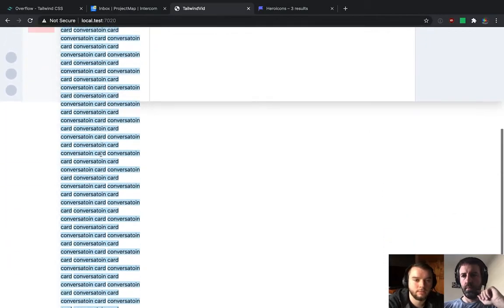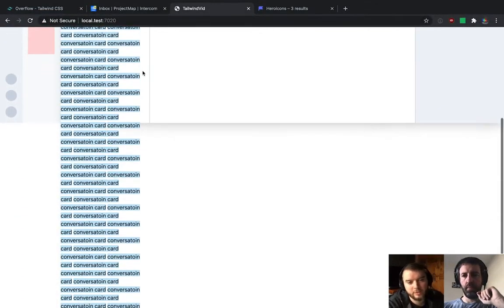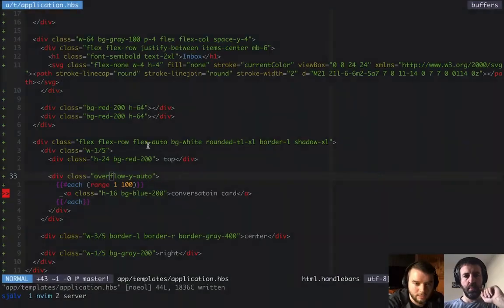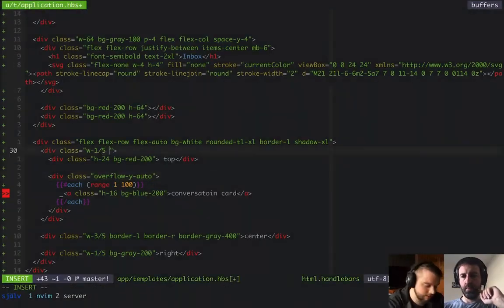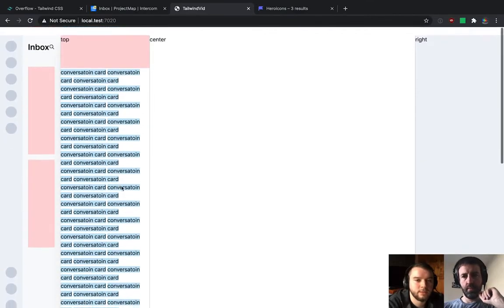And now that has not worked. Cool. So let's actually make this a flex container. The trick here is that we've told it to overflow y auto, but this full left section parent hasn't actually set a fixed height on this thing at all. I suppose we could mimic that by setting this to like h-screen perhaps. Will that do what we want? No, it won't. Okay, cool.